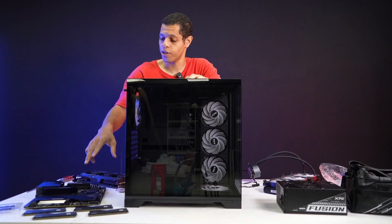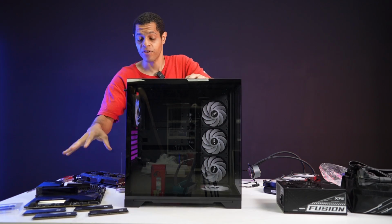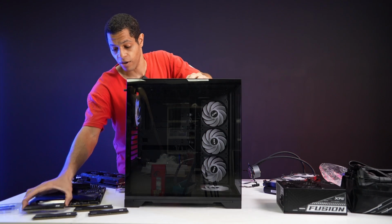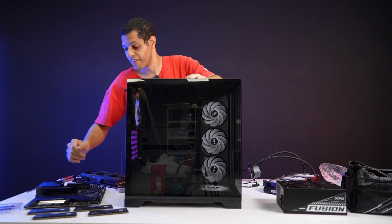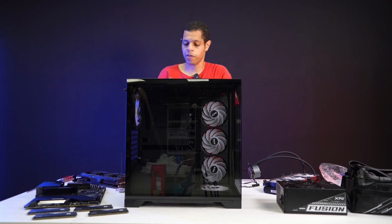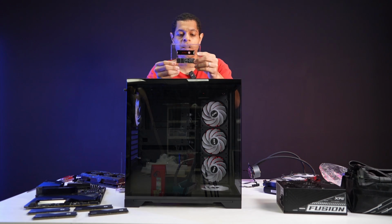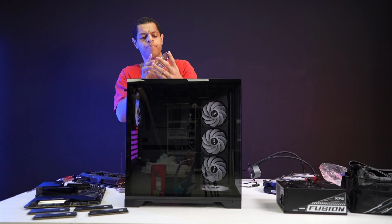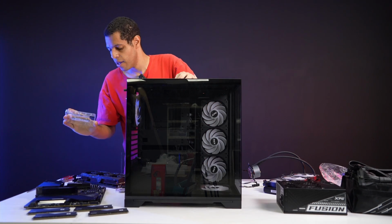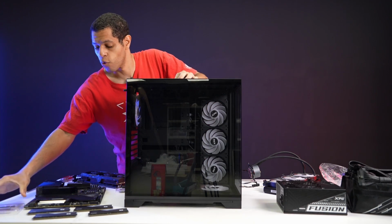But I do have DDR5 Lancer RGB RAM. This is some of the best RAM you can get on the market right now, in 32 gigabyte sticks. I've also got the XPG M.2 SX8200 SSD, and there's a 1 terabyte model.